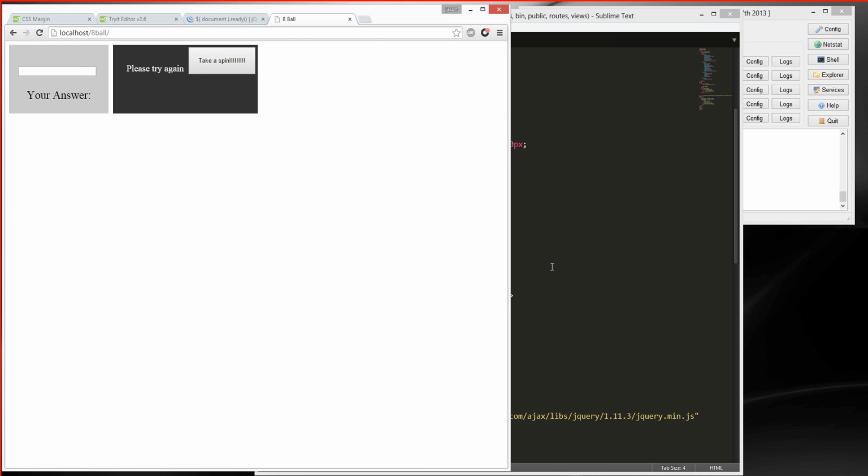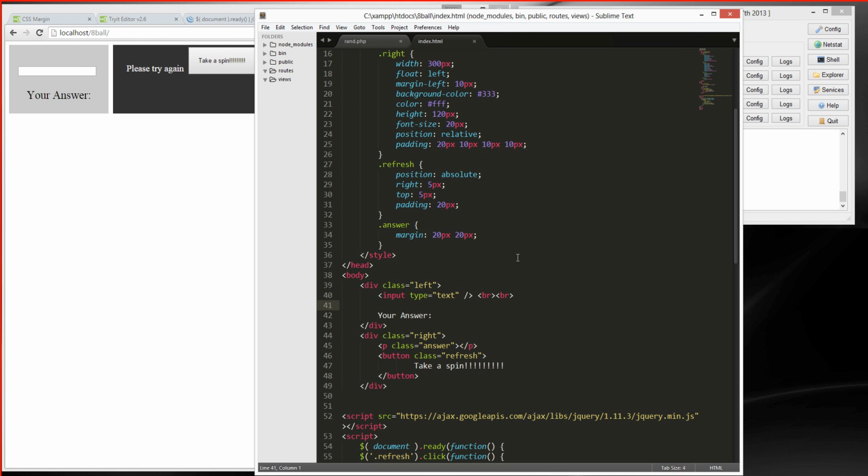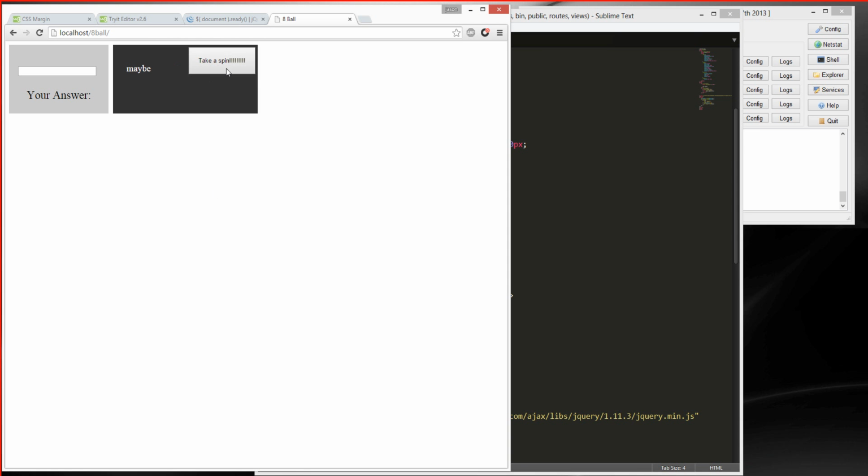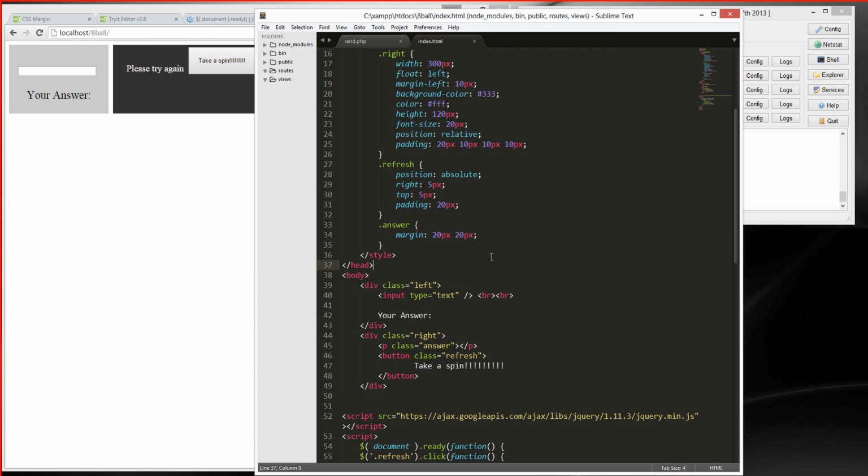So you make the button big. Margin top, you move it a little bit, but I don't want to make the button big. Something like that. And then what else can I do? Just refresh.